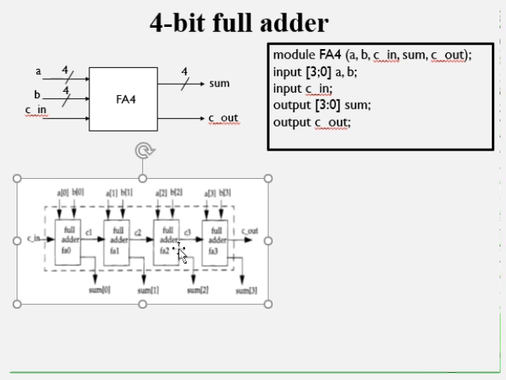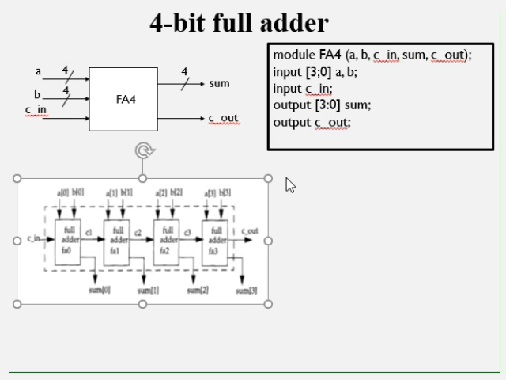Okay, so similarly the third full adder will get its input carry from the previous one, that is C2. It adds A of 2 and B of 2 and gives out sum of 2 and output carry C3, which will be taken as input carry to the last full adder. So this adds A of 3 and B of 3 and the output will be sum of 3, and the carry out of this stage will be the final carry, that is C out.